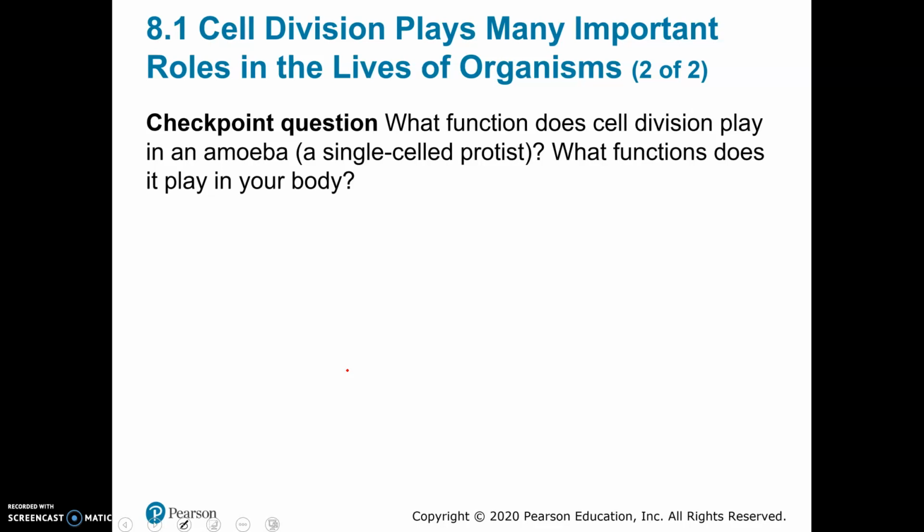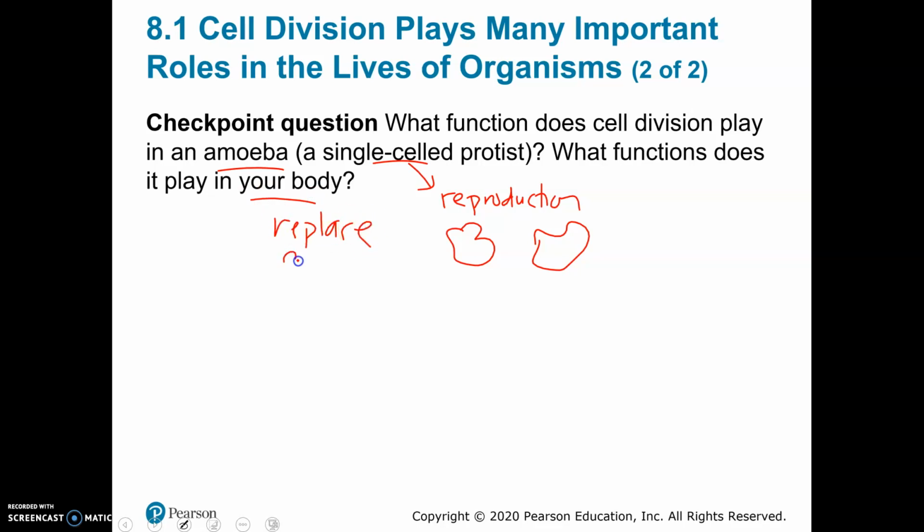Now, cell division in an amoeba. Well, we talked about 3 reasons cells divide: to replace cells that die, to repair, and for growth. And then to make new organisms. Well, an amoeba is a single-celled organism. So when its cell divides, you basically get 2 amoeba. So this would be for the purposes of reproduction. To make more organisms, you would go from 1 amoeba to 2 amoeba, and 4 and 8, and whatever. But in your body, our reasoning is different. This is more of replacing the cells that die and also allowing for growth, right?